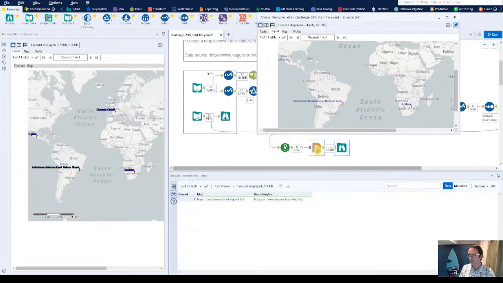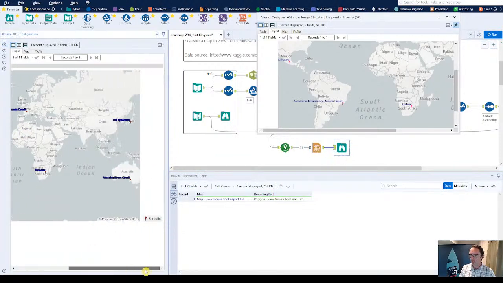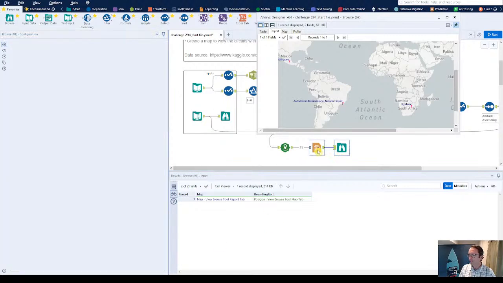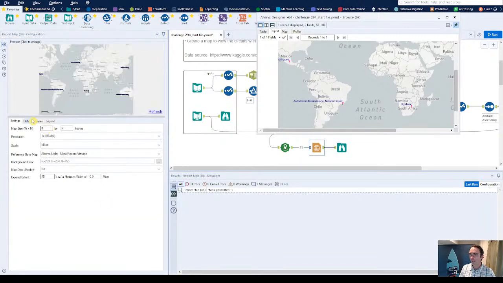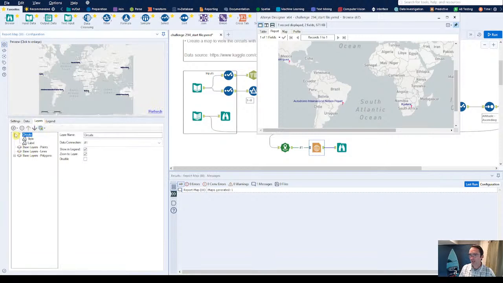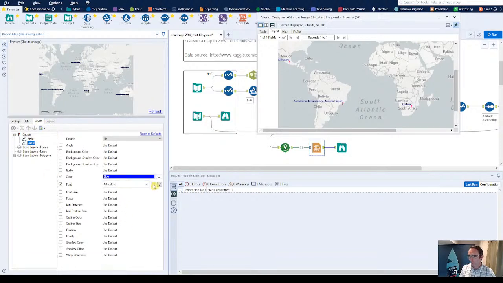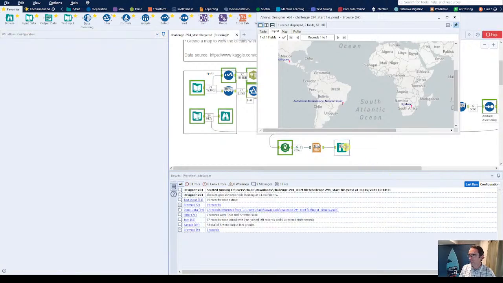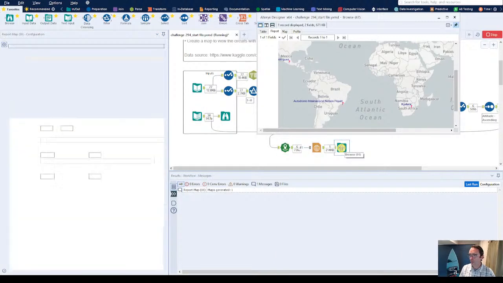For some reason it does look a little bolded, probably just because of the overall size in general. So what we're going to do is lower that. Once again I'm going to take that layer, look at that circuit, look at the label. I think we had Arial in here, but let's take a look at that font size. I'm going to drop that down to an 8 and see what happens. I'm not really sure what some of these other things are, like force, so I'm going to play around a little bit to see what we end up with.